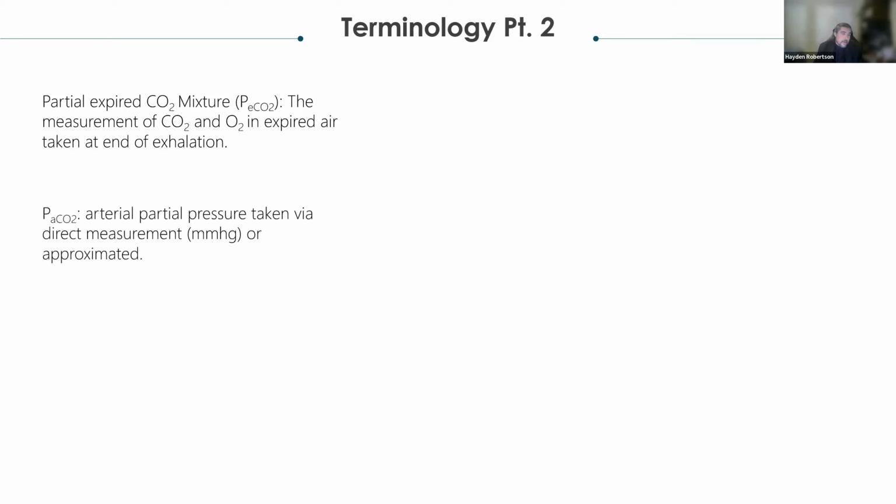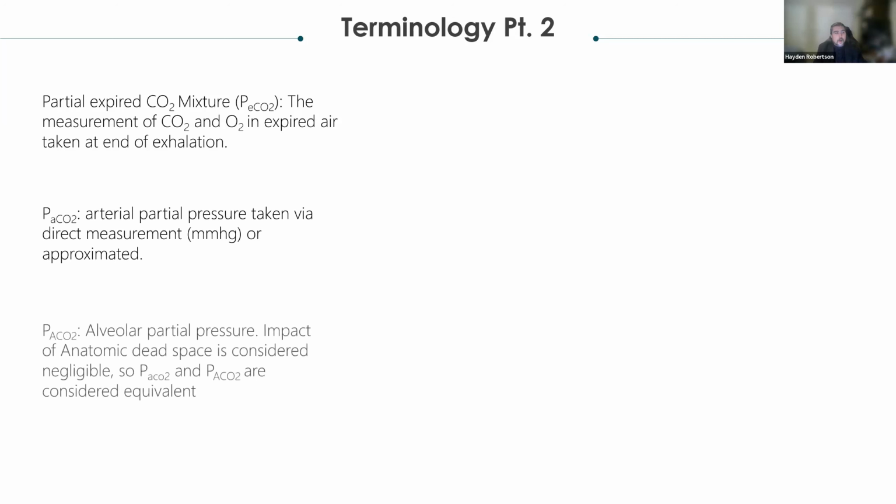And then we have what I call PACA, the arterial partial pressure. Now, the cool thing about this guy is he can be directly measured. He can also be approximated, but the direct measurement via a draw is available for this guy, which makes him very handy and also makes the measurements we get for him pretty spot on. And then we have the uppercase A version, called PACO. That is our alveolar partial pressure.